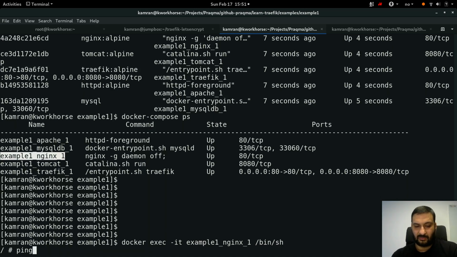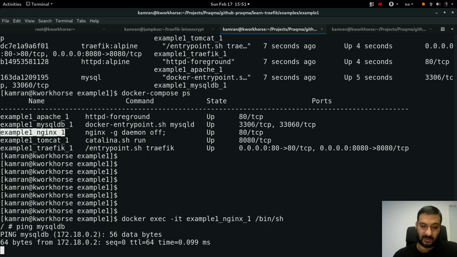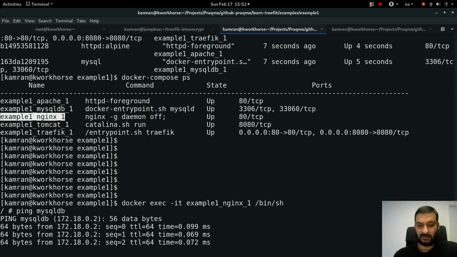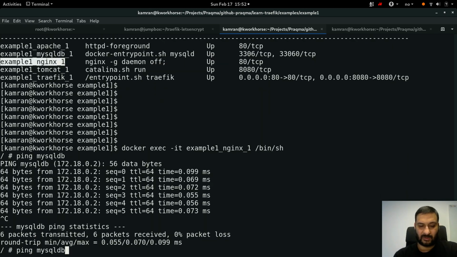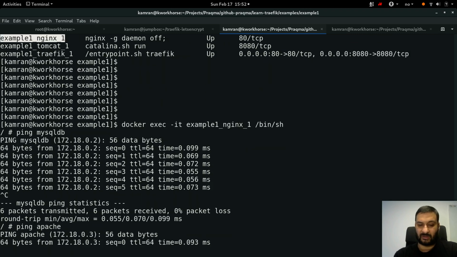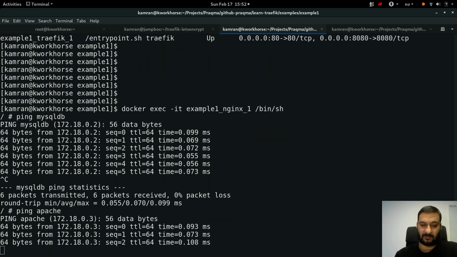Okay, I can do ping mysqldb, which is the name of the service, and it pings the correct container. I can ping Apache, and it will ping the other container. Notice this is 0.3.